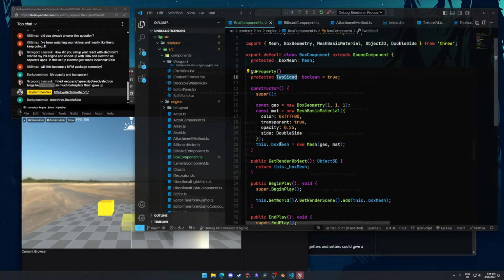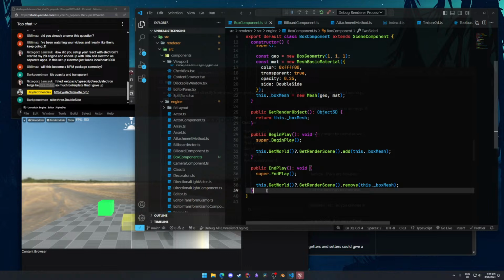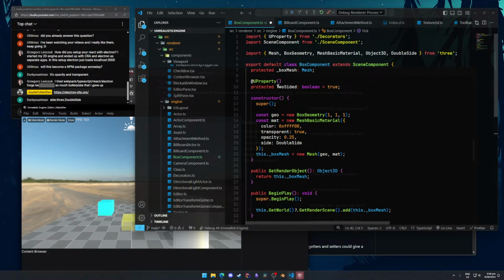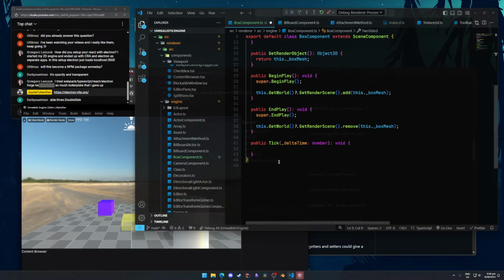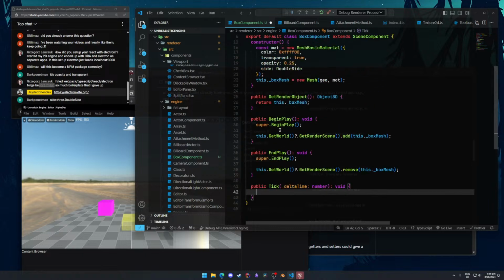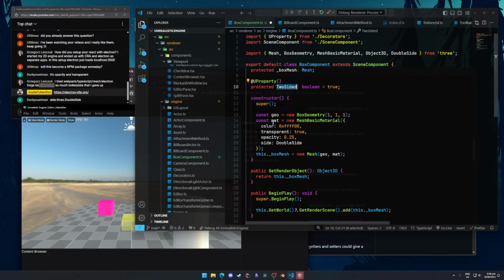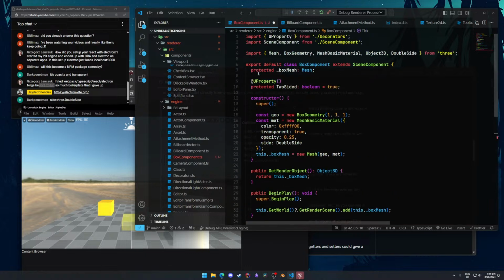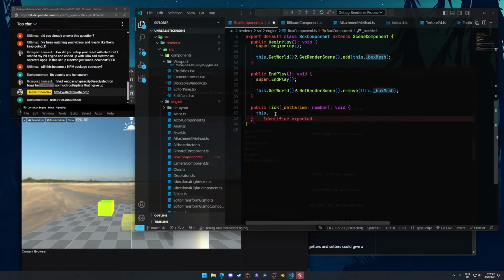And then this is the gross part. I don't have a callback from my reflection system to tell me when this property changes, essentially, so I basically have to poll it, which, yeah, I really am not particularly thrilled about, honestly, but it is what it is.